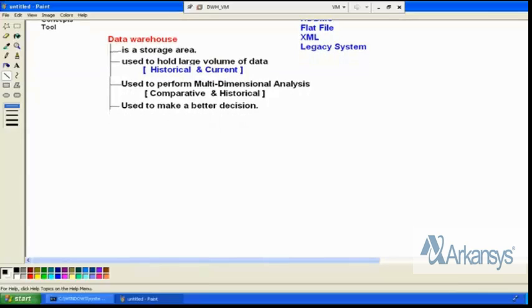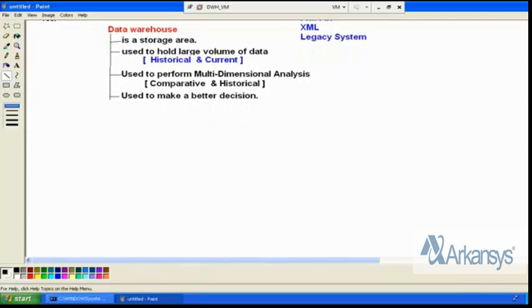So why do you want to make a better decision? To make the business more profitable. Already one person is doing a business, for example, with a huge amount. You want to plan for the next year. That depends on the existing business status. If the existing business is a success, then he can think about starting a new venture. If it is a failure, he has to work on the existing business.